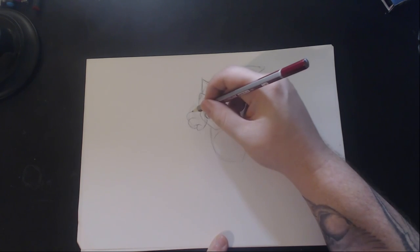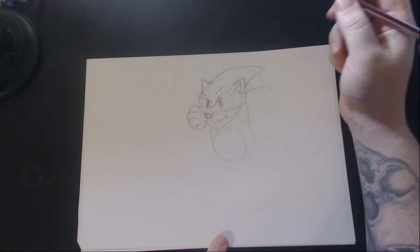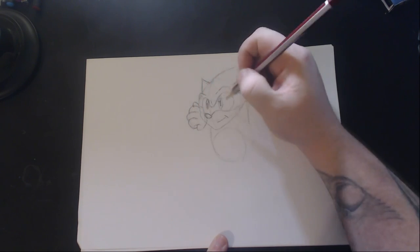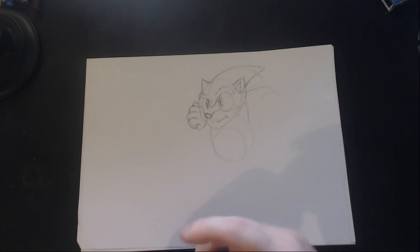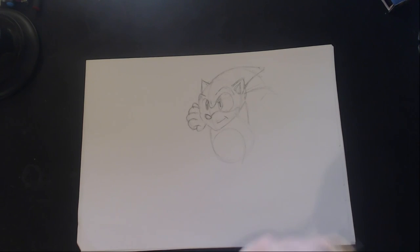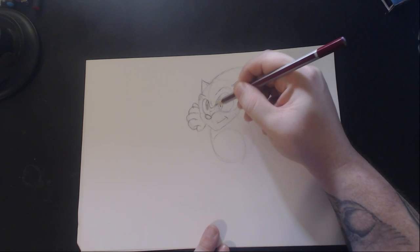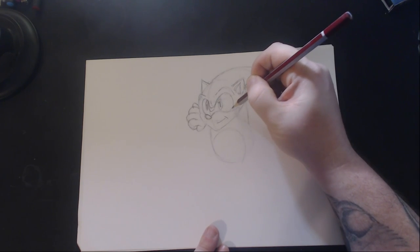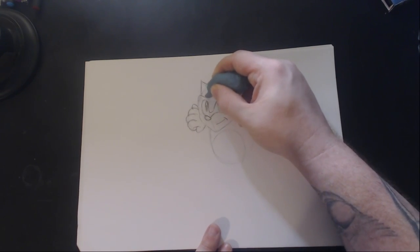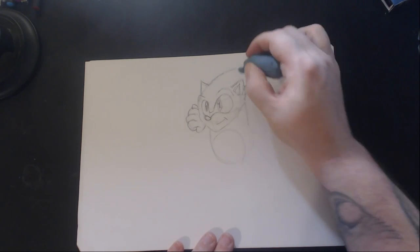How many fingers does Sonic have? Does he have cartoony hands? Does he have three or four, or does he have human anatomy with five? Does that look right? Let's just add one more. So yeah, and plus if you've got one of these putty rubbers, these kneadable erasers, you call them in the US. I call it a putty rubber because that's what I grew up calling it. Let's make this a bit lower. Close that gap a bit. One of these kneadable erasers, it's really easy to get into places that will otherwise be tricksy. Tricksy hobbits.